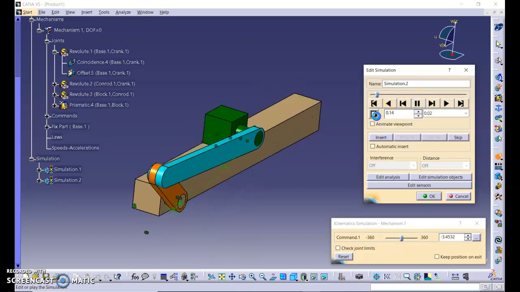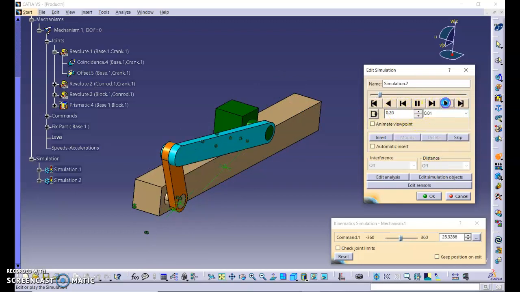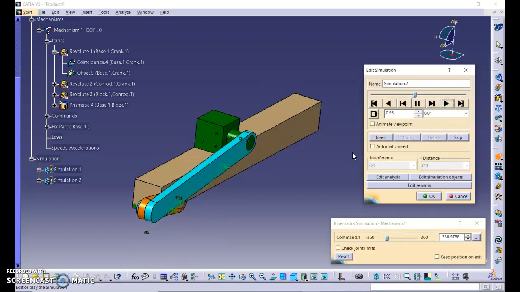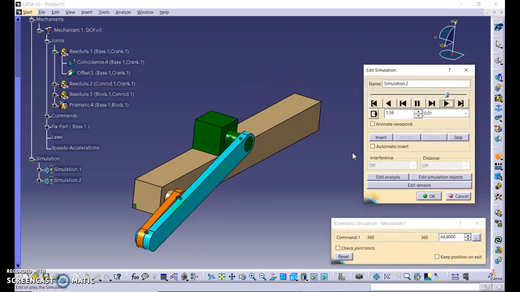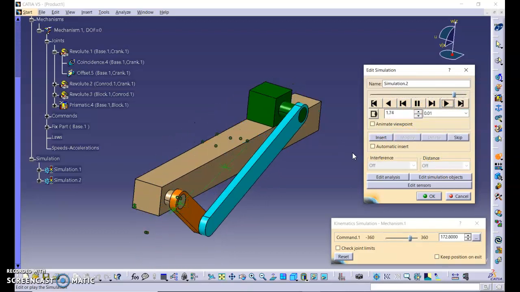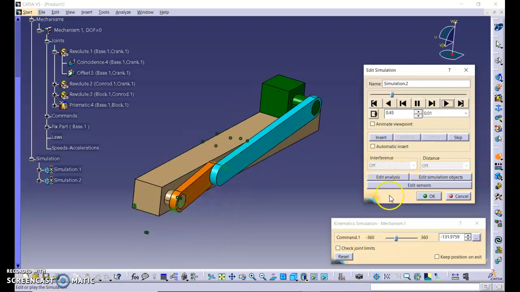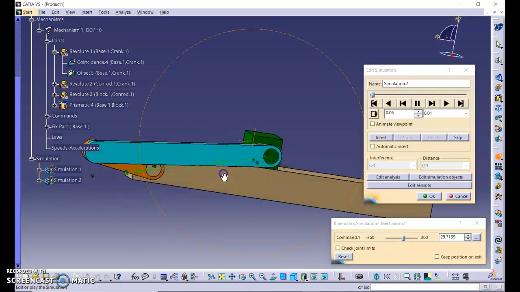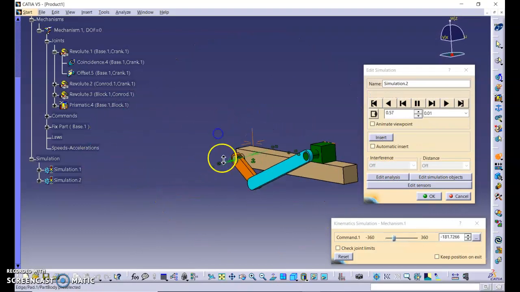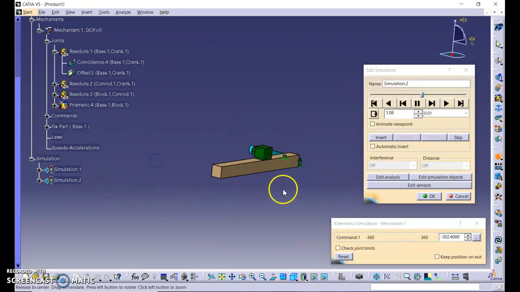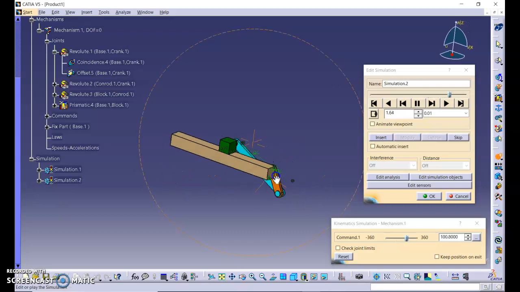Let's pause this and make it 0.01 so that it is slower. So this is the kinematic movement for the slider crank.